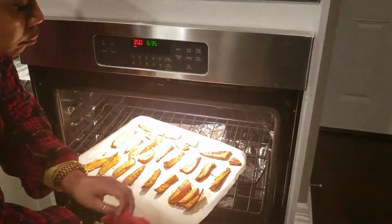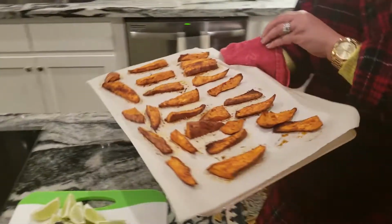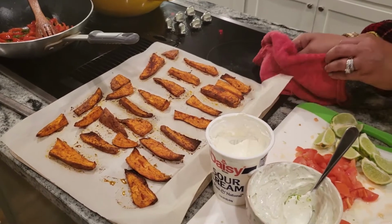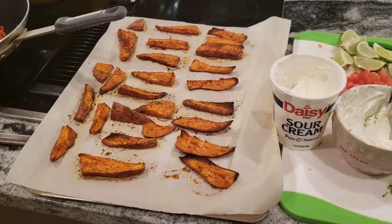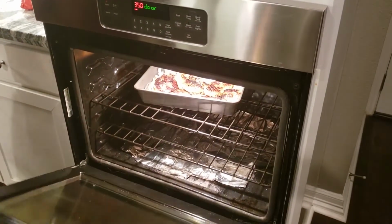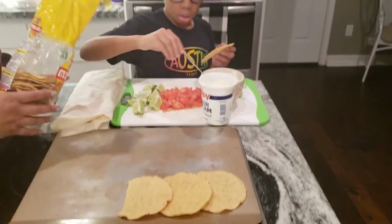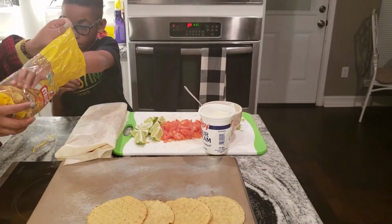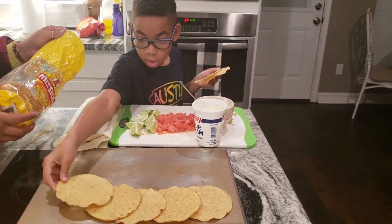But here I'm taking the sweet potatoes out of the oven. They've been in there for a good 35 minutes, 40 minutes at best. I'm putting them on the stove, which is an easy cleanup. Try to use that parchment paper because it's a really easy cleanup. And the chicken is going in for about another 10 minutes or so. I set my oven to 350, but my oven gets extremely hot. It's like psycho, it's strange, but I try not to set it too high.